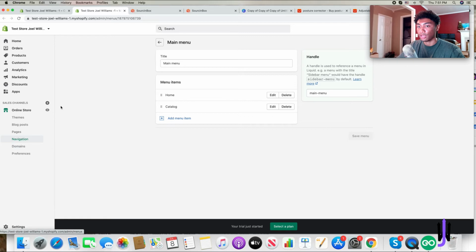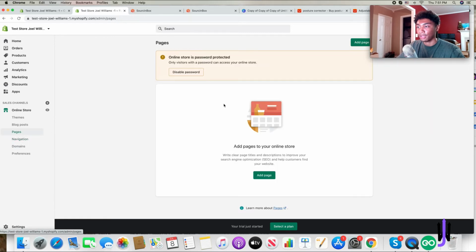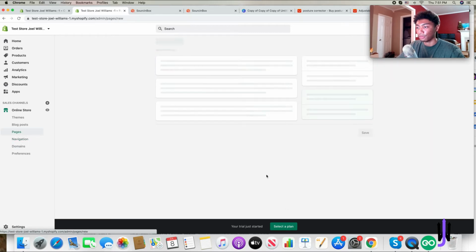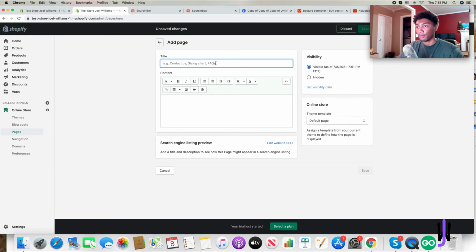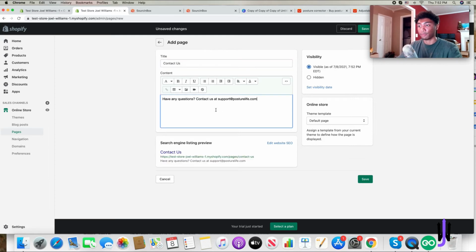In order to do that, you want to go to pages, and you want to have a number of pages. So we want to add a page. One of the good ones that I always add is a contact page, so contact us. And if you guys are wondering about a support email, you would have to set that up yourself.